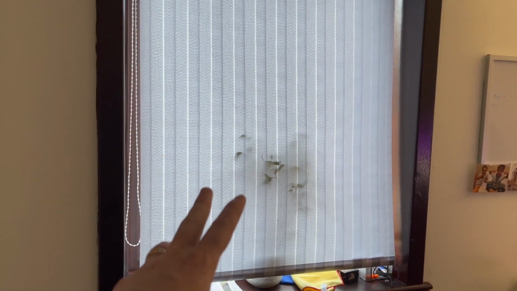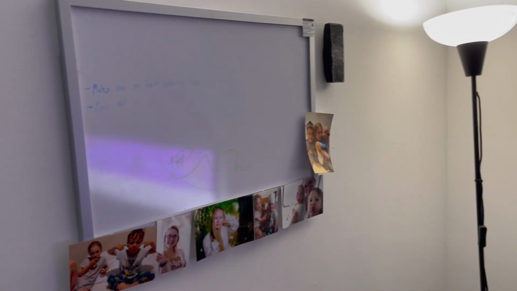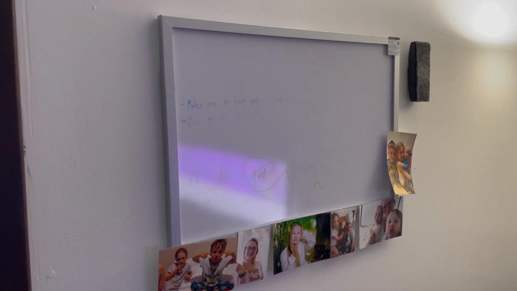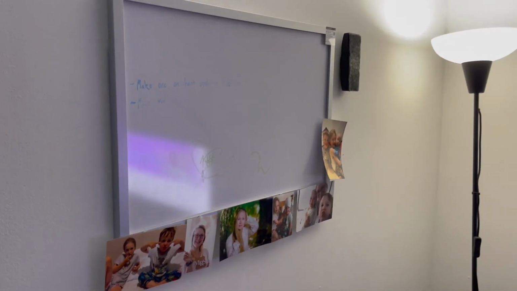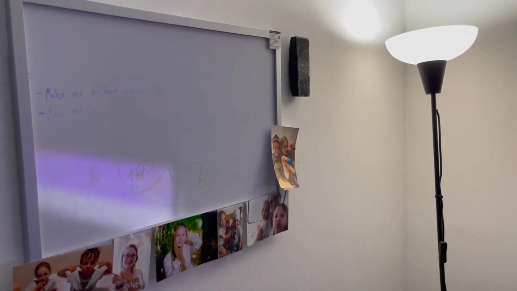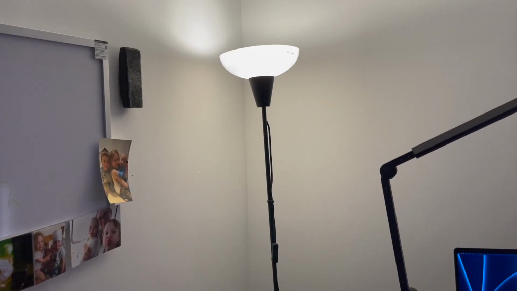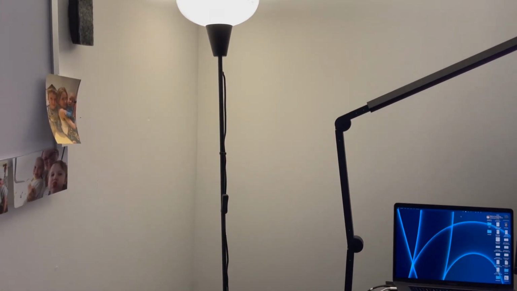I always have the blind closed because I don't like natural light. I just get a crazy amount of glare. I've got a whiteboard here, pictures of my family, kids and stuff. I always like to have a whiteboard. It's just easier and quicker to notate stuff that I need to do and get to. I even take this off the wall and bring it into facilities sometimes when I'm on a job. Got a lamp there and another one there above the desk. I just like the white light of an LED when I'm working, and it bounces off the white walls quite nicely.